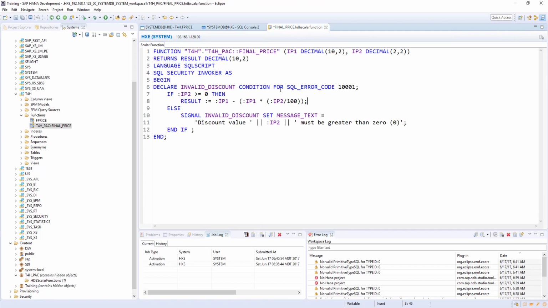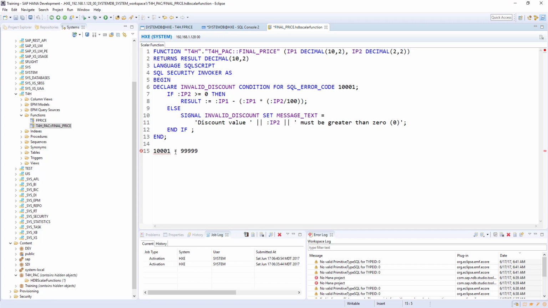Custom error codes start at 10000 to 99999. That's why I use the first custom code, 10001.